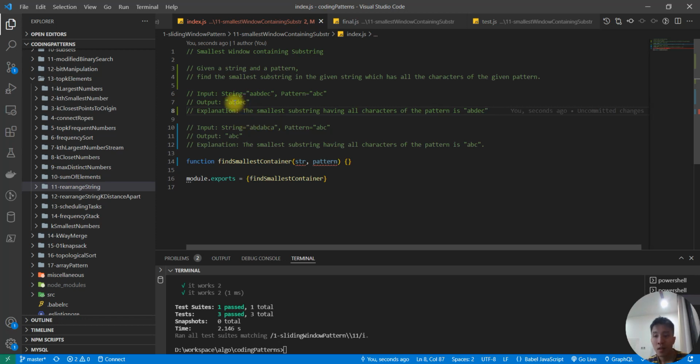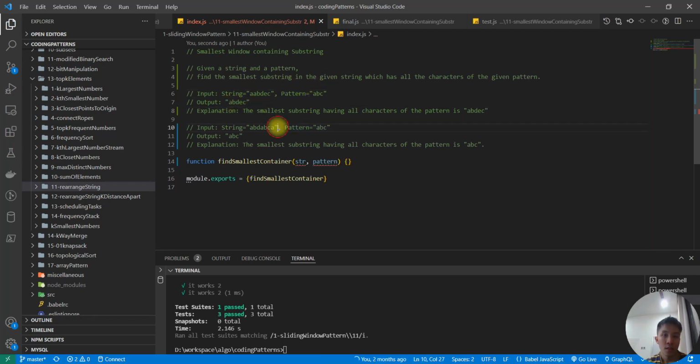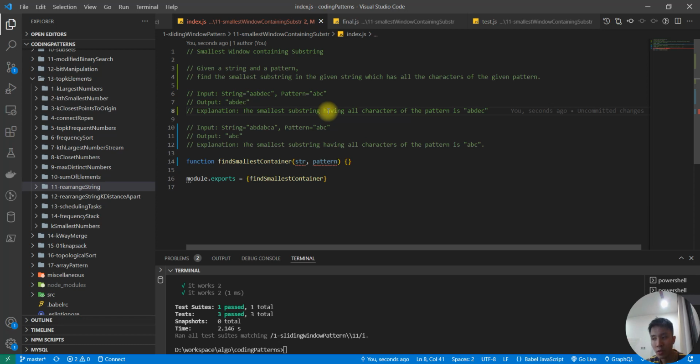So as long as our contiguous substring contains this pattern, it is valid, right? But here we just want to find the smallest substring, which is the substring that has the smallest length.